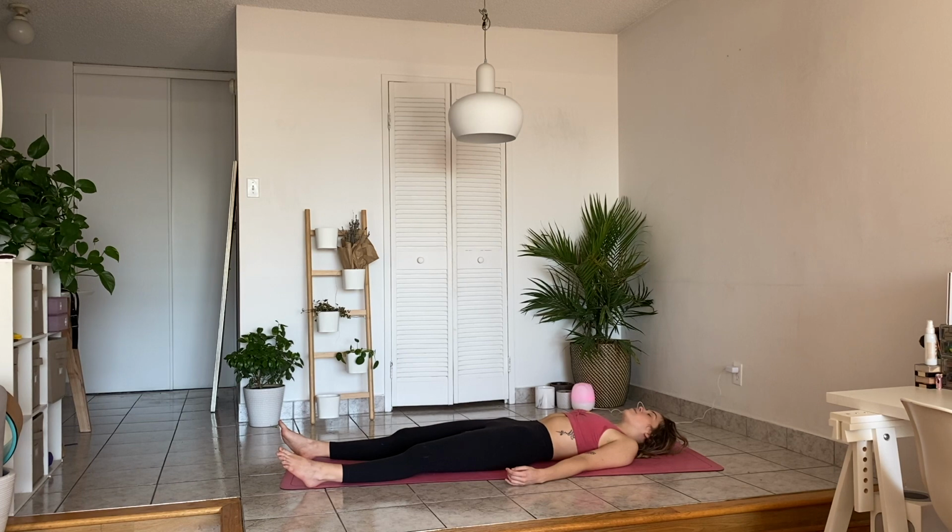We're going to finish this practice by taking a few breaths in Shavasana.